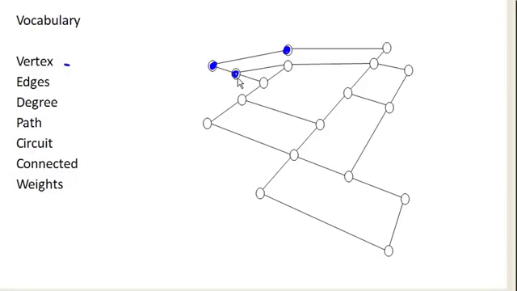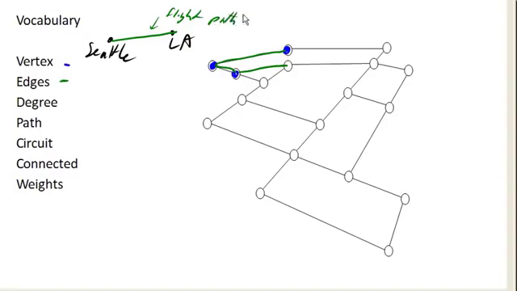It might be, like in our bridges example, representing a city or a location, and then these edges, those are the lines connecting the vertices. Those can represent some kind of connection. So they might be a physical connection like this, or you could have two cities, like Seattle and LA, and an edge connecting them could represent something like a flight path.